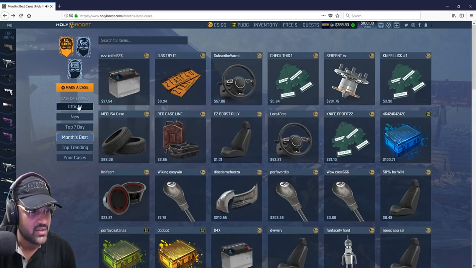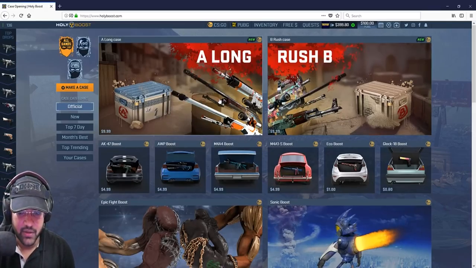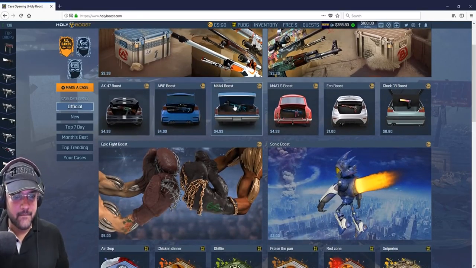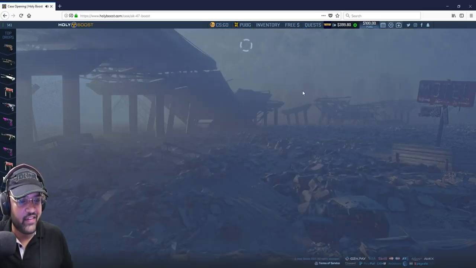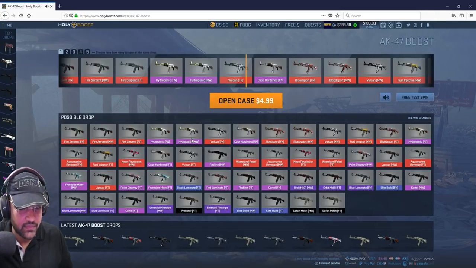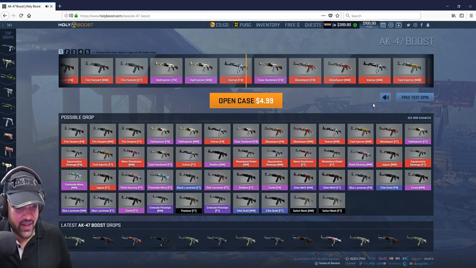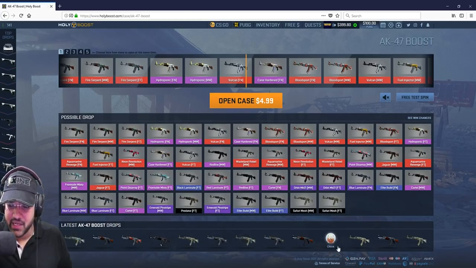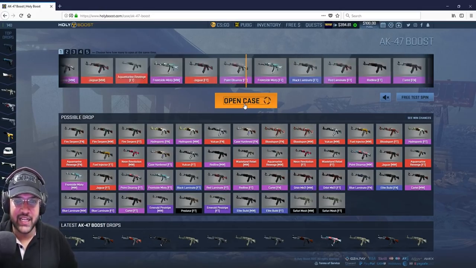I guess I should try the official cases. I still have $3.99. Good. AK-47. Let's see. Yeah, I need to reduce this sound. Okay, let it be. No, fuck this. They just take it, drops. Okay, come on, give me that Fire Serpent!